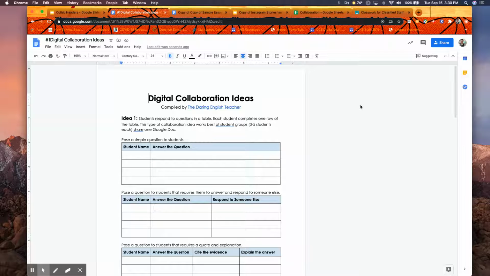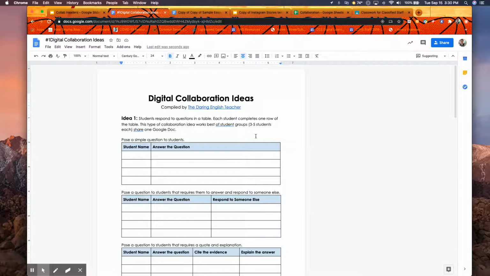Let's start with Google Docs. You're already aware of the fact that you can share editing rights to students if you wish. But how is that useful? Take a look at this template. It's a simple discussion question template. The teacher would add the question to the top of the table, and the students would give their answers in the table below. Students would also have the opportunity to use the commenting feature here.